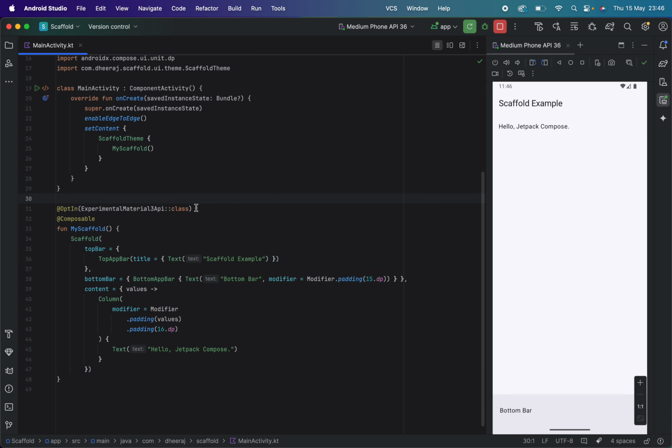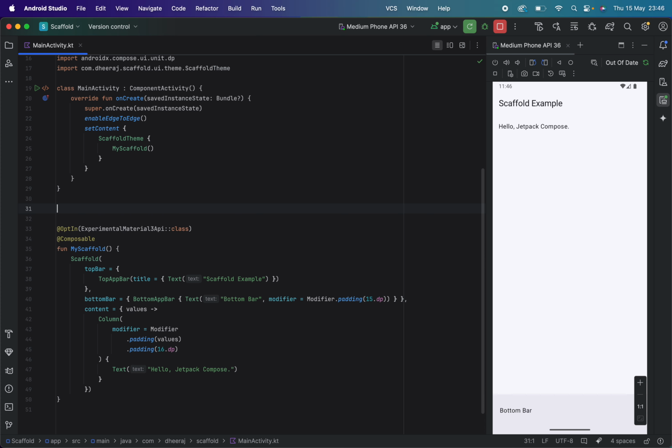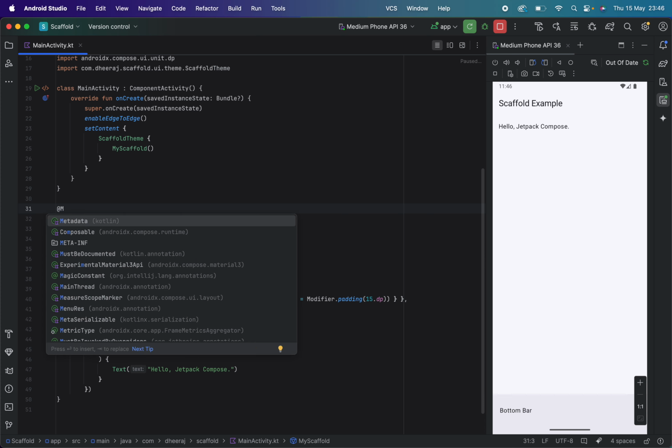So let's take one example of Surface. Let's create one composable function here.